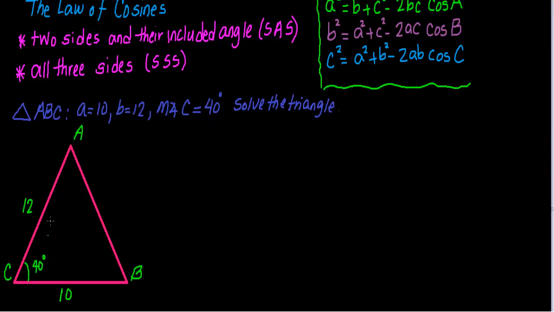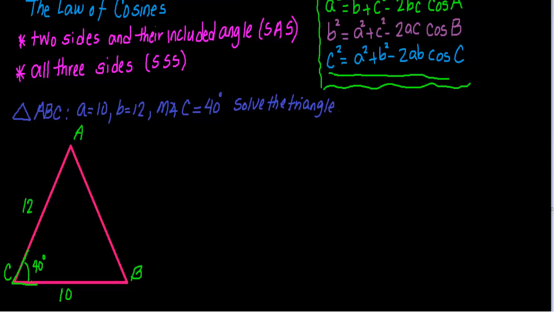Okay, we've labeled everything. Notice how this is side, angle, side, and the angle is included between the 2 sides. That's where the angle is included. So this is a case where I can use the law of cosines. The law of cosines helps you look for the side. It also helps you look for the angles. But in this case, straight away, I have 2 sides. All I'm missing is side c. So I'm going to use this formula right here to find side c.